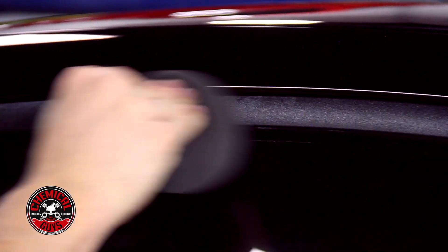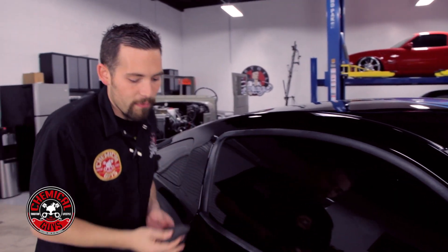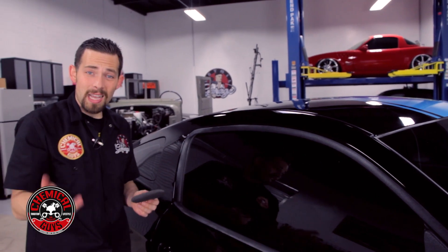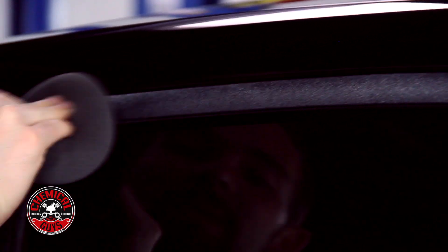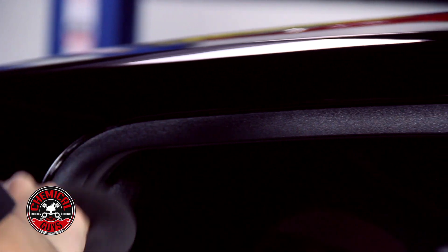When I take more trim gel, I can just rub it in and restore that look. This product is designed for exterior plastics, rubber, and vinyl — you're not supposed to use it on interior surfaces. It works excellent on exterior surfaces: pillars, moldings, mirrors, and trim pieces. It's also great for truck beds — if you have a faded truck bed, this is a great solution to repair any type of fading damage.